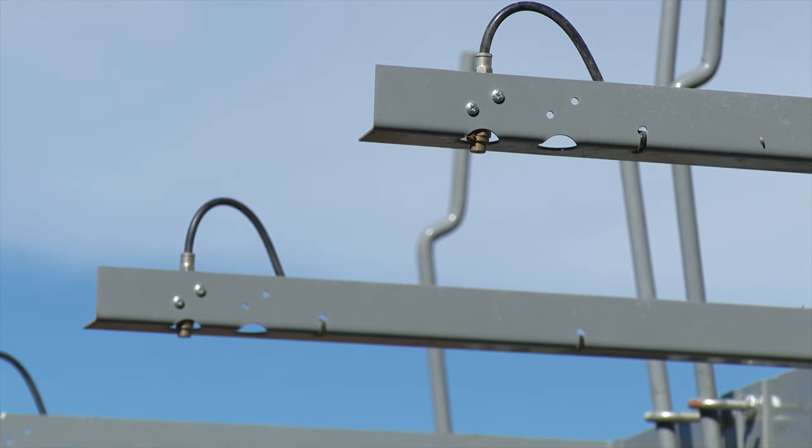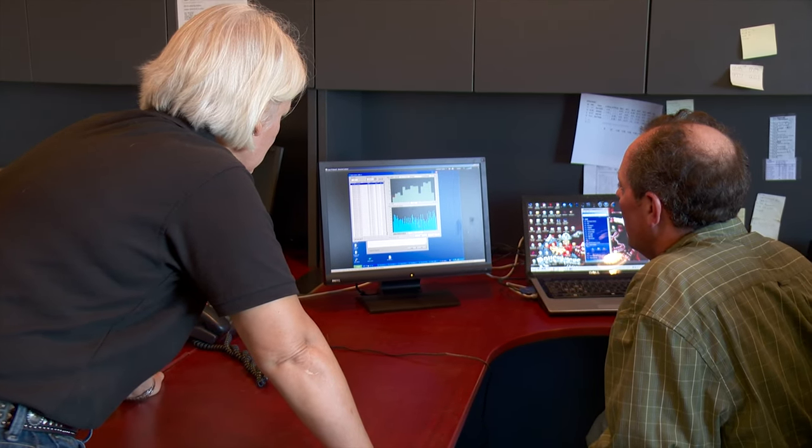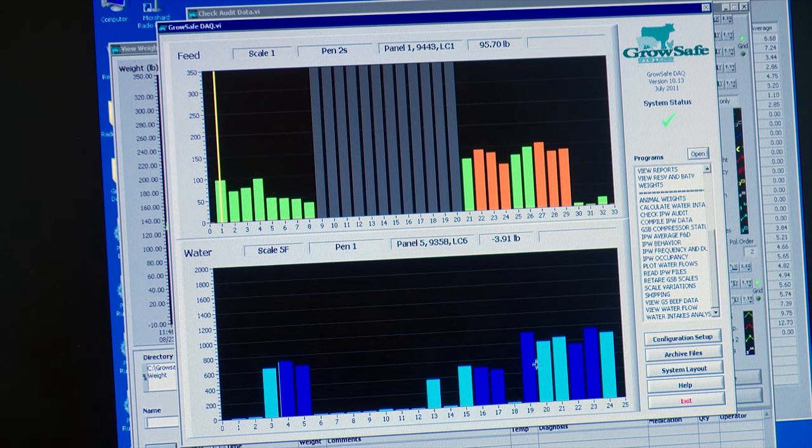Back at the office, Sundstrom relies on technical services coordinator Kevin Garasino to examine feeding and watering data and identify animals who aren't drinking and may be sick. On the top screen is the feed intake system — each bar represents an individual bunk with real-time data, where the height of the bar is the weight of the bunk with feed in it. An orange bar indicates an EID being read for an individual animal. On the bottom screen, the same basic principle applies for water intake: each bar represents a different node, the height reflects the animal's weight on the platform, and blue indicates water flow at that time.